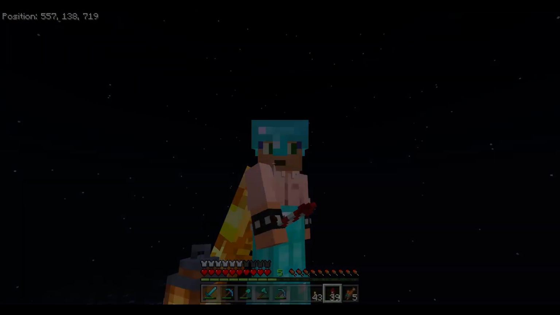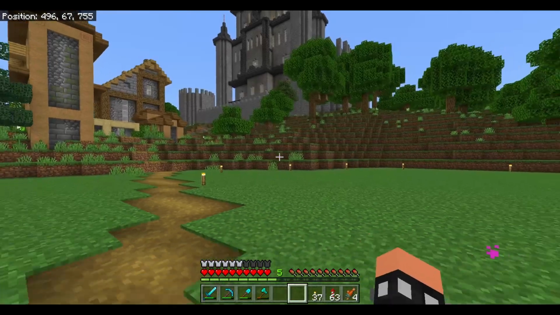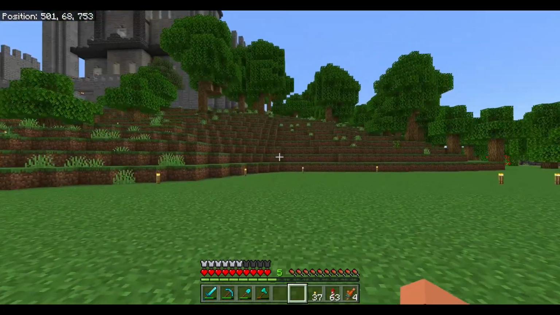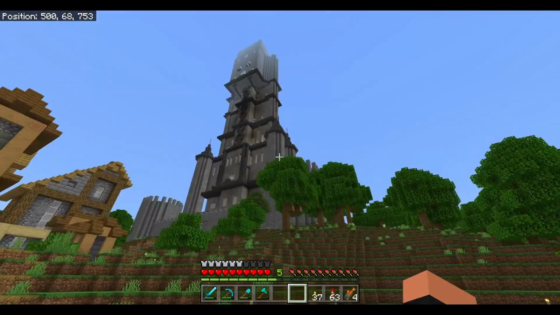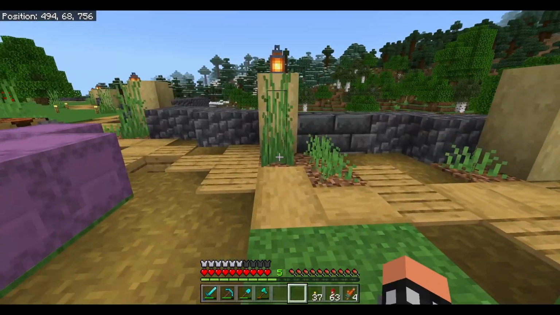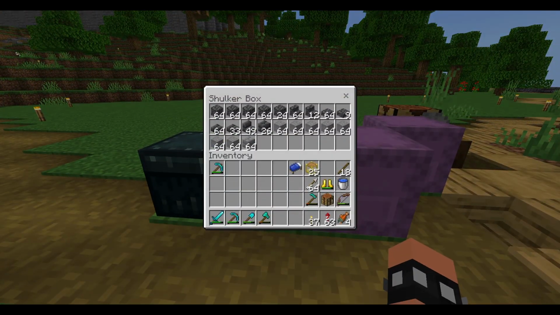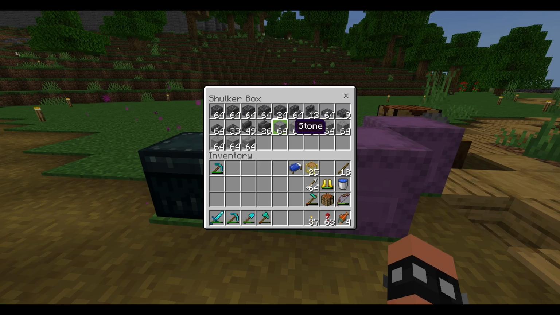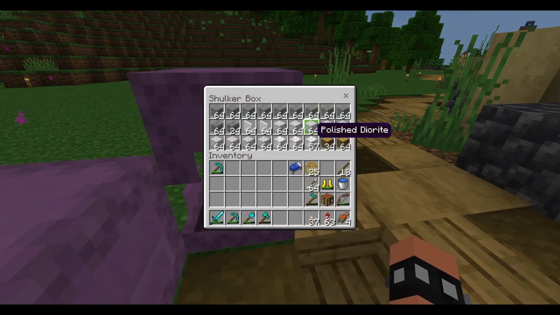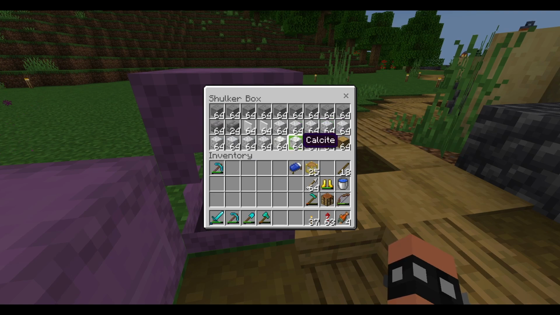See you shortly. So this is the area that we've chosen, and being down here it doesn't feel as big as it did all the way up there, which is strange given that it's further away, but it actually feels like it's a bit smaller. Now, I have put together some resources, so we've got some cobbled deepslate and some stone, and more stone there as well, and a bit more stone with some polished diorite and some calcite.